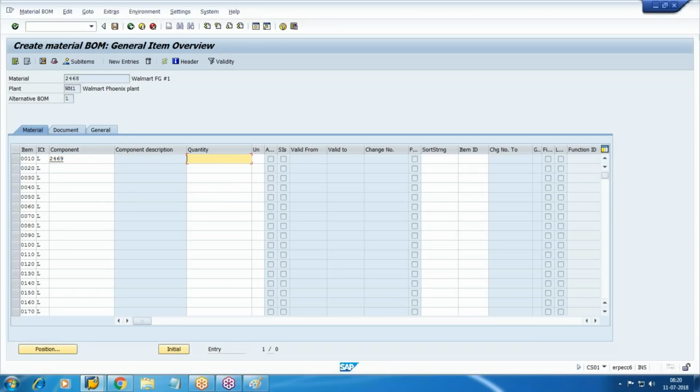Let's say here we need 3 components of raw material 2469 and 2470, 2 components. Done.